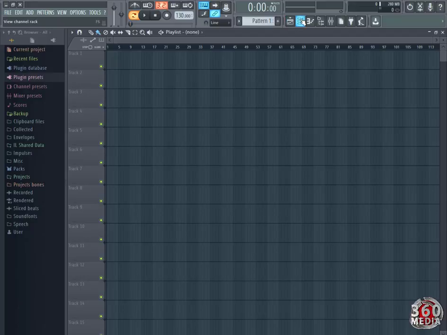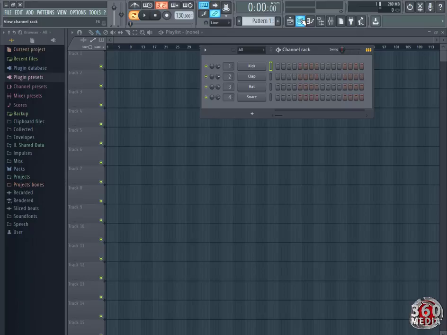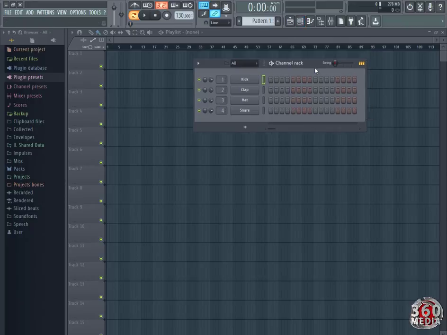Okay, secondly, let's move on to the next. The channel rack. In previous versions of FL Studio, it was referred to as the sequencer. But the channel rack, a simple explanation for the channel rack is this is where you keep the instruments that you want. It's like a container for the instruments you want to use in your project. So if you want an instrument, you drag it to the channel rack and it will be saved as part of the instruments in your project. This is where you keep all the instruments, plugins that you want to use on your beats.